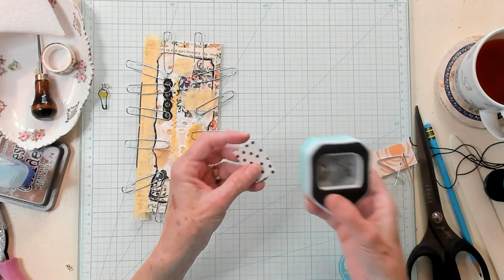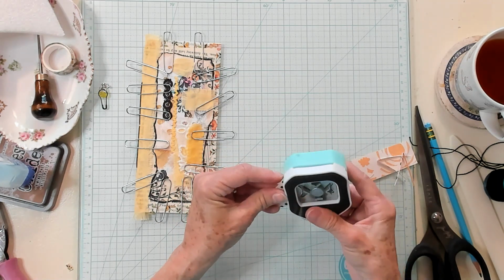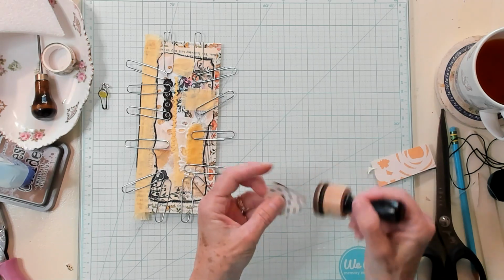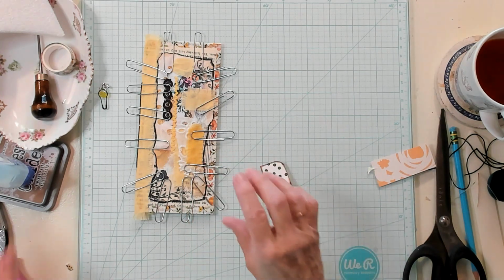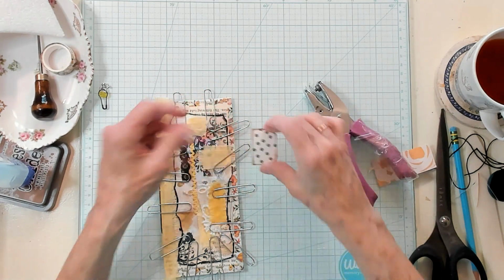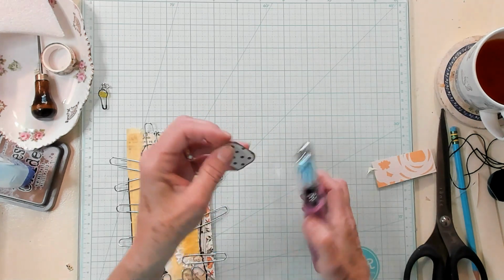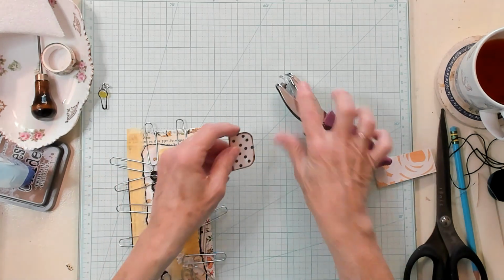Now let's corner round right here. All right, got a corner round. I'm going to bring in my ink, and I'm just going to ink the edge and on the other side too. Like that. I'm going to go ahead and give it a punch. Now let's see here. Maybe something like this. So let me go ahead and give this a little punch. So I'm just using my small little hole punch.